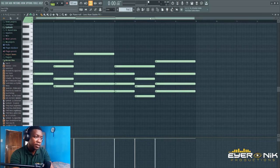Now we have a pad. The pad is a bit more complicated because you are now in the inversions of your chords. But this is how it goes.